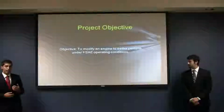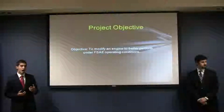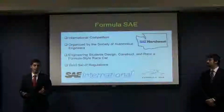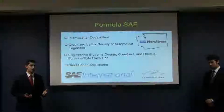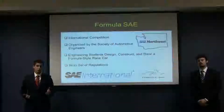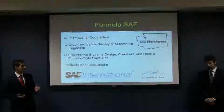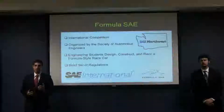Our main objective in this project is to modify an engine to better perform under the FSAE operating conditions. The Formula SAE competition is hosted and organized by the Society of Automotive Engineers. It is an international competition in which undergraduate and graduate students from universities around the world design, construct, and race open-wheel Formula race cars.